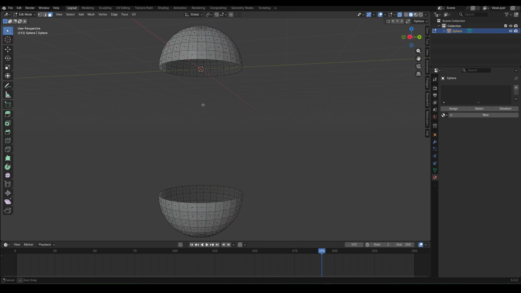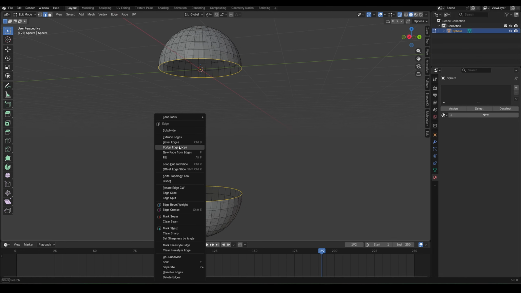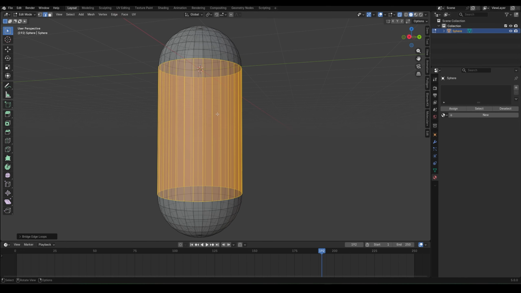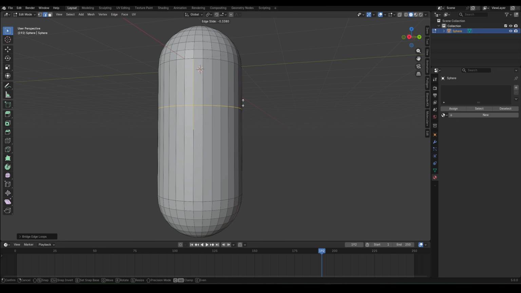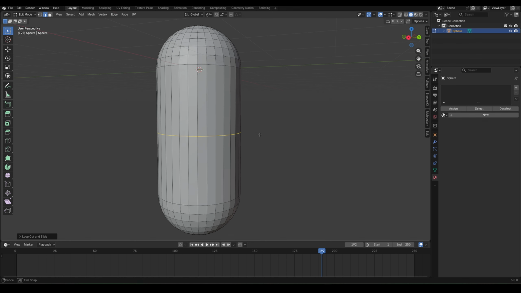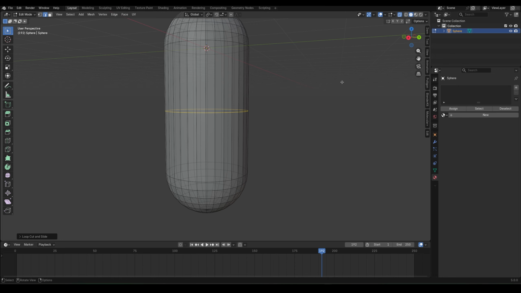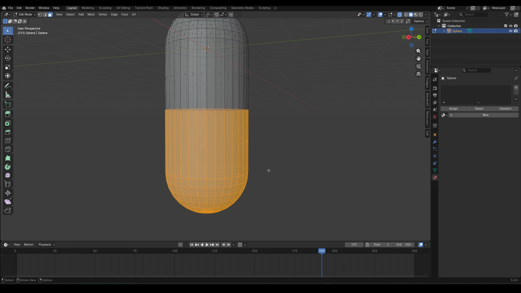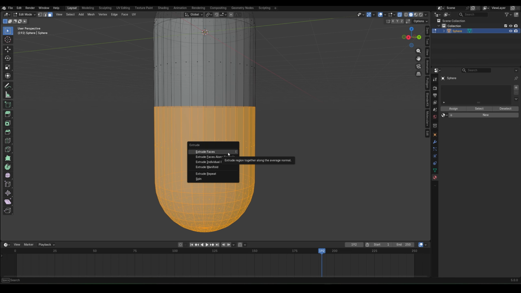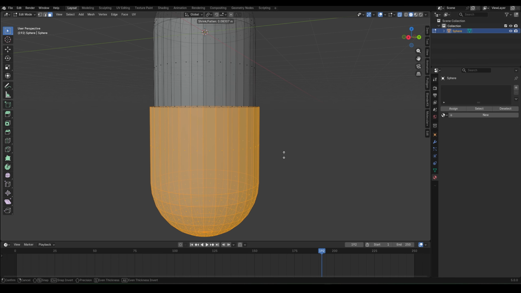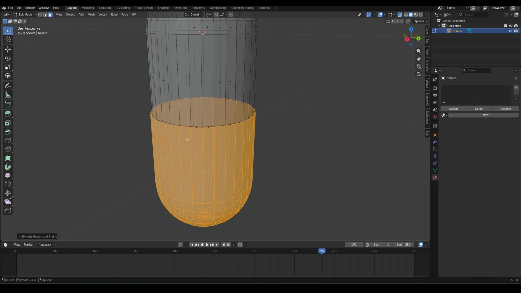And I'm going to the edge mode and Shift Alt plus click to select both edges, and right click and select bridge edge loop. So this will create a bridge, and then I will press Ctrl R, click and right click to place an edge loop in the center. And now I will go to this X-ray mode, and once again I will select these faces, and I will press Alt E to extrude faces along normals, and I'm just going to extrude it a little bit.